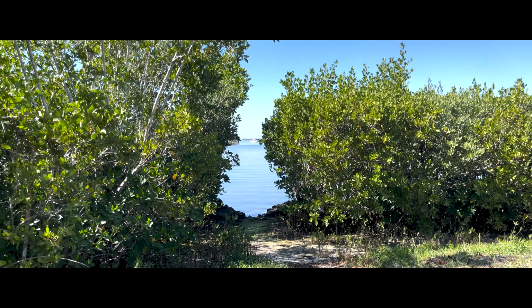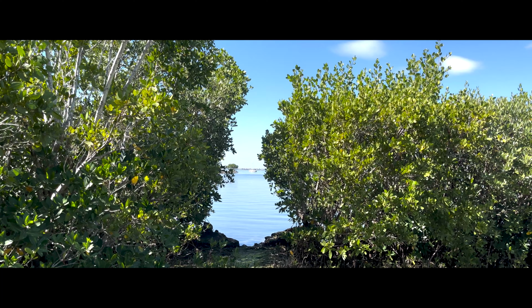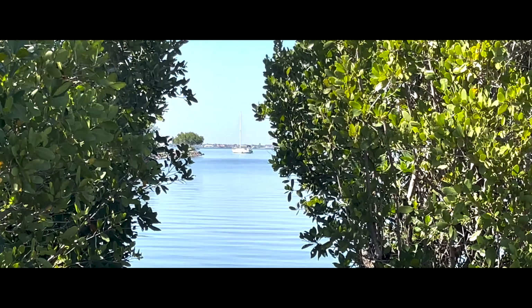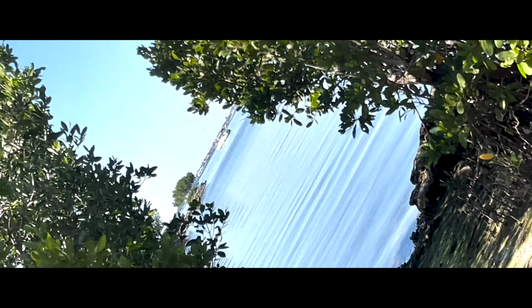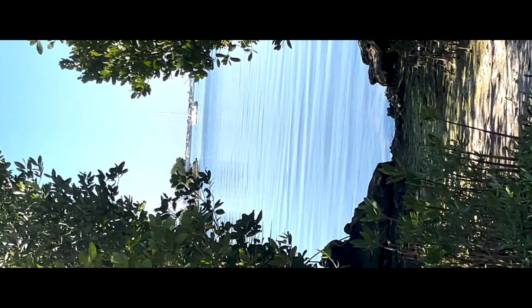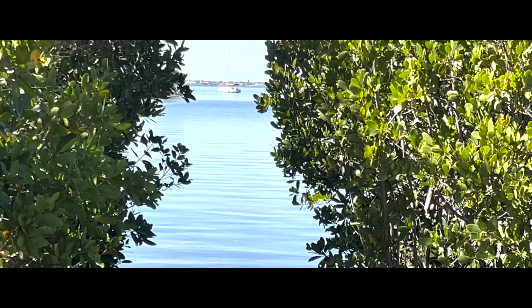Stay with me. Check this out real quick. How's that for a photo op? See that sailboat in the background? Let's go there. That's a cool shot, right? Probably way better vertical. And then just frame it, bam. Yeah. Anyway, that'd be nice for a sunset.